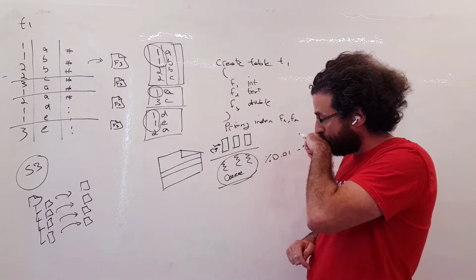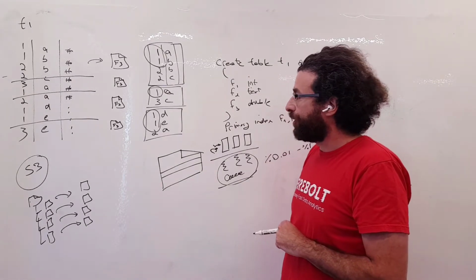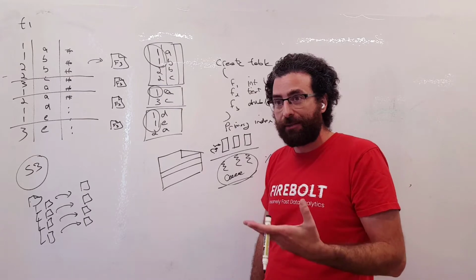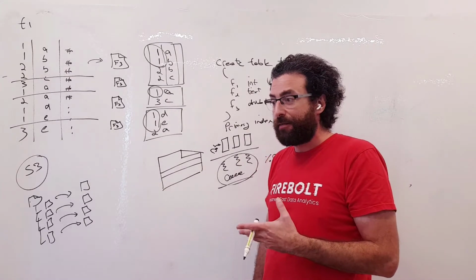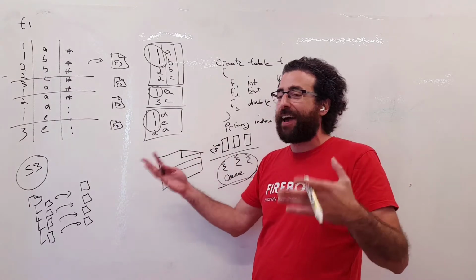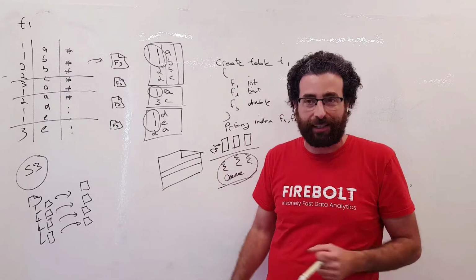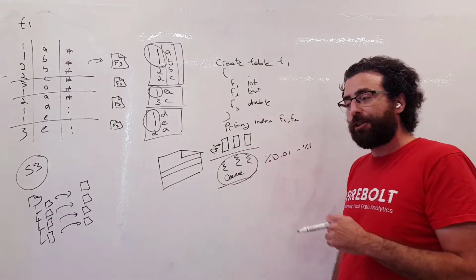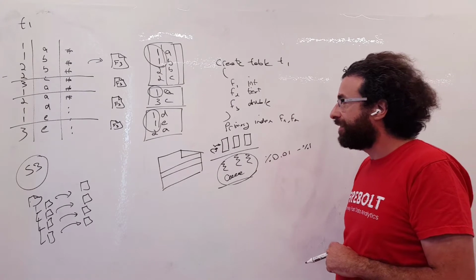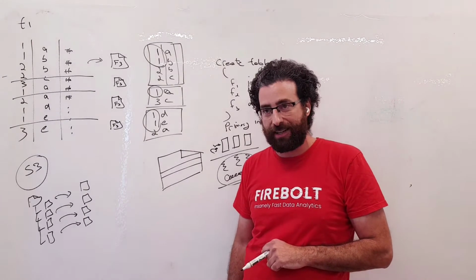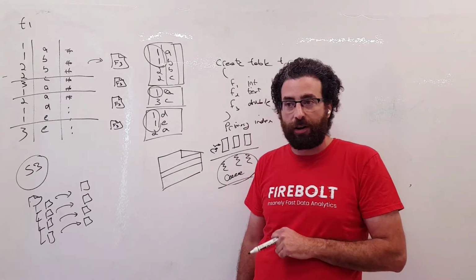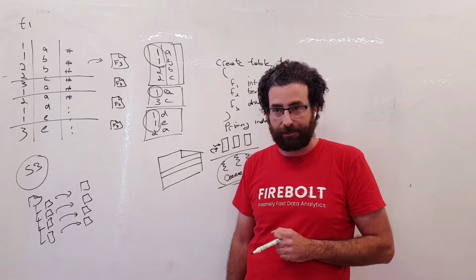The second use case is when you want to join, when you have a star schema or a snowflake schema, and you have those big, chunky, fat joins that happen between multiple fact tables. Both of those operations would be heavily dependent on indexing, on sparse indexing, and that's how you go from minutes and hours to seconds.